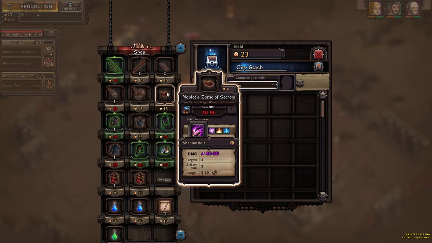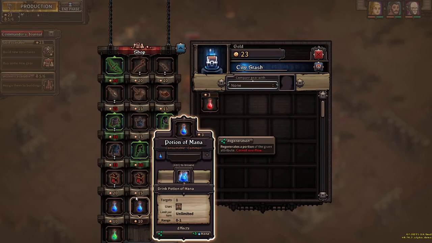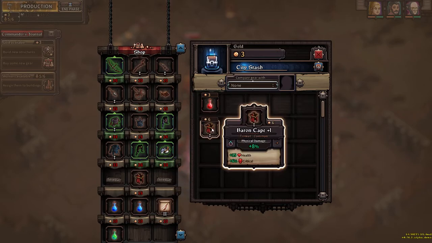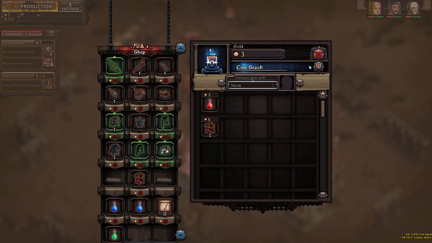Some crummy weapons. I've got almost no money left. Do I want another mana potion? I kind of need one for my warrior, potentially. But I could just move them around. I think I still have 2 on Rob. So, yeah, let's get the upgraded Baron Cape. It's just 1 more night we've got to make it through.